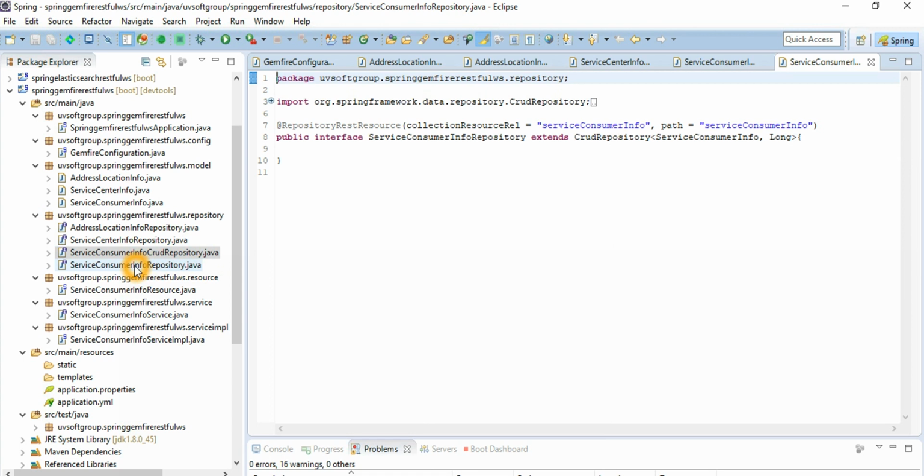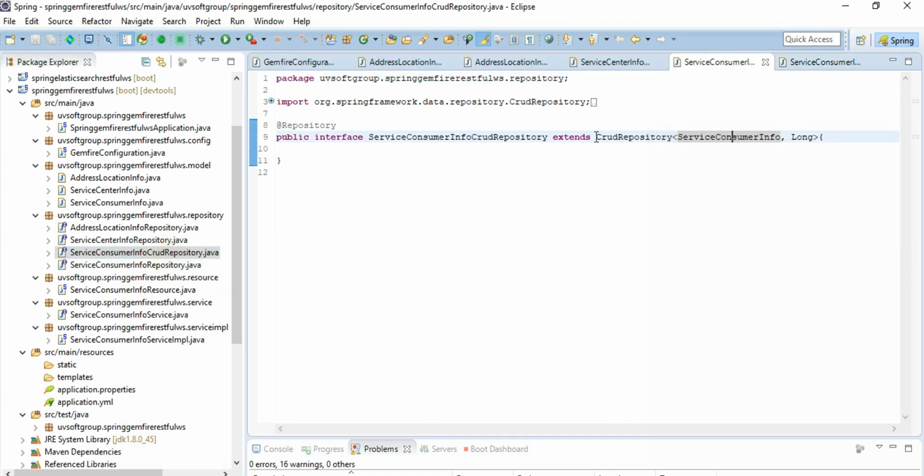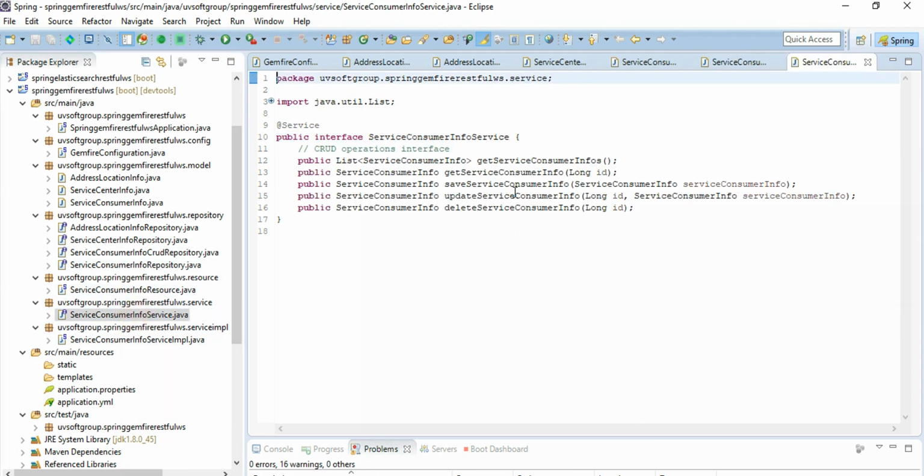So we have the professional implementation: we extend the CRUD operations, we have the repository, and then we define our service interfaces. We have some own CRUD operations: save, get all the service consumer informations, get specific consumer information, and save the specific service consumer information.